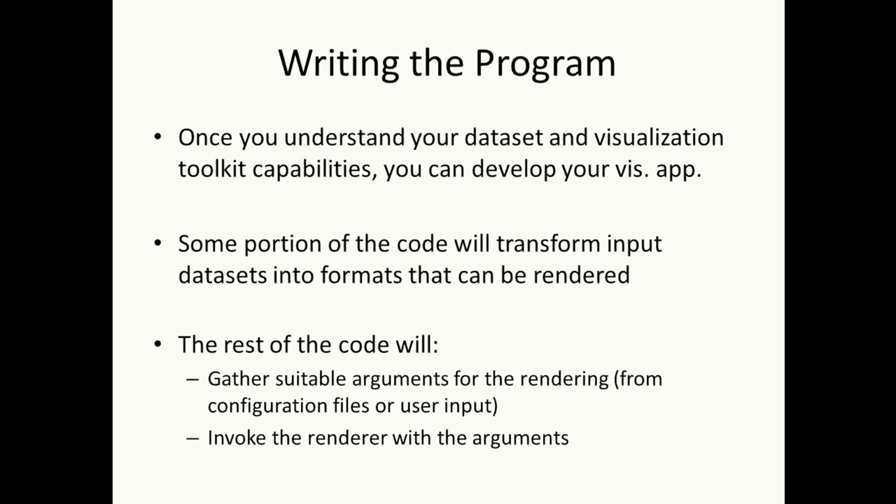Once you understand your dataset and visualization toolkit capabilities, you can develop your visualization application. As described earlier, some portion of the application will focus on transforming input datasets into forms that can be rendered by the employed toolkit. The rest of the code will focus on gathering suitable arguments for the rendering, either from configuration files or user input, and invoking the renderer with the collected arguments.